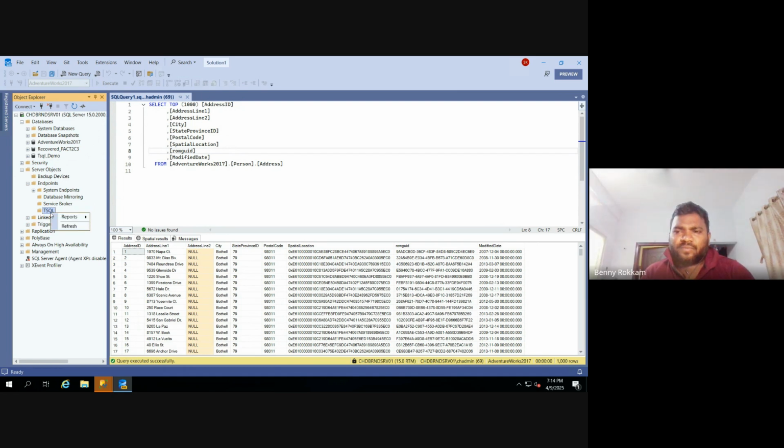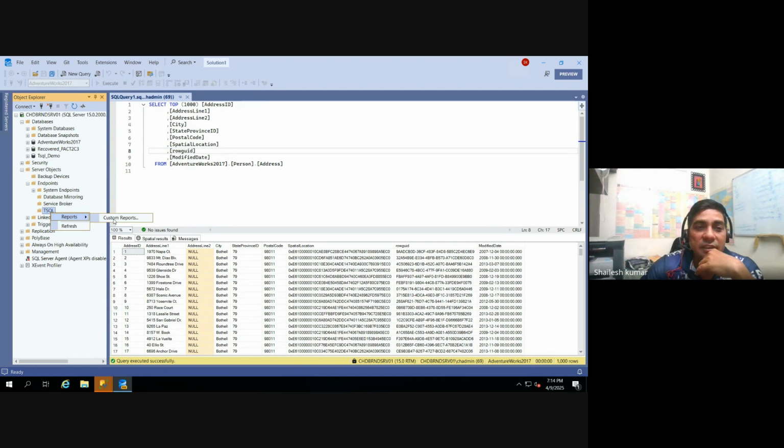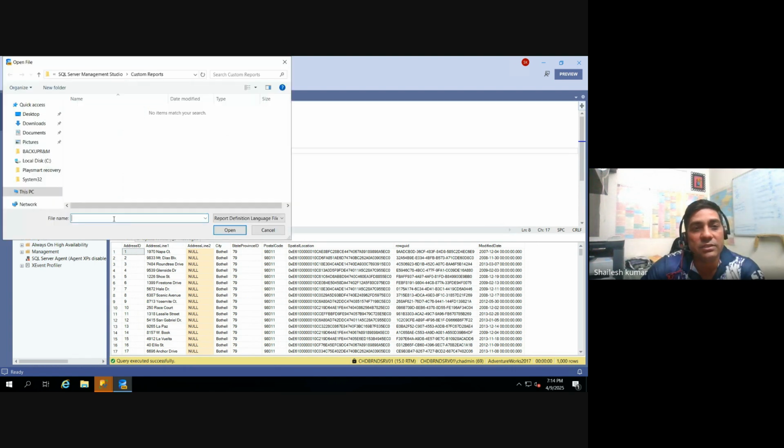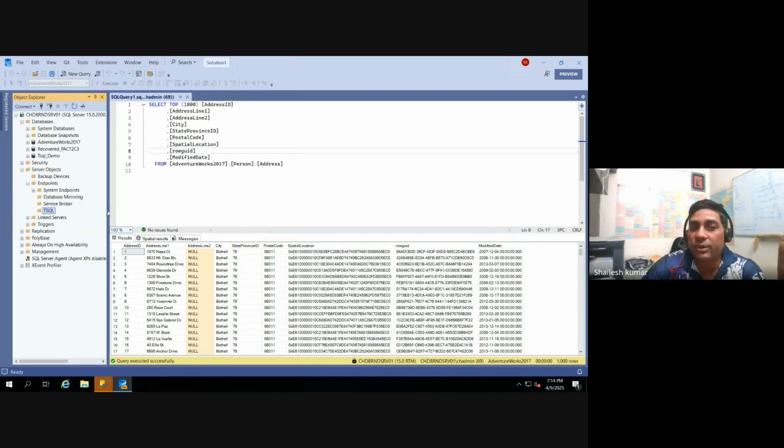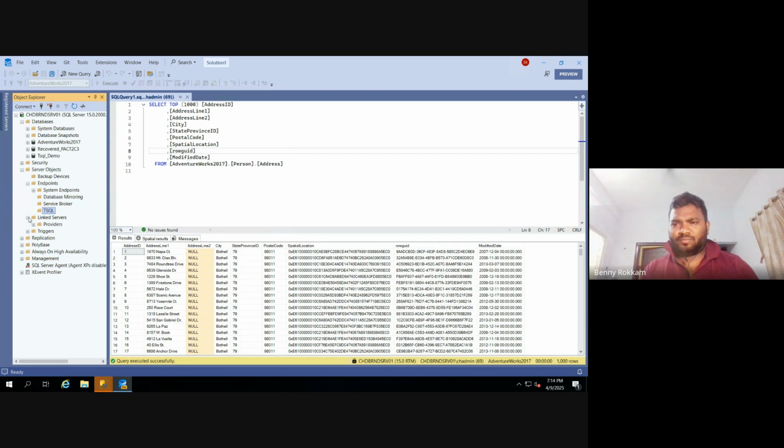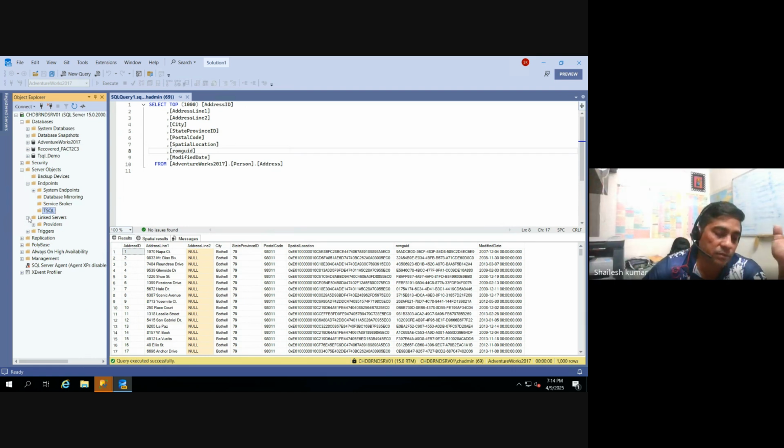Or we can see the reports. We can save the T-SQL that we have built in the reporting services, for monitoring purposes, nothing else. There is nothing new about T-SQL, but linked server is used when we are writing a procedure across multiple RDBMS, such as SQL Server, Oracle, MySQL, whatever RDBMS are inside your organization. You can map them here, fetch reports, and integrate all of these from one window.